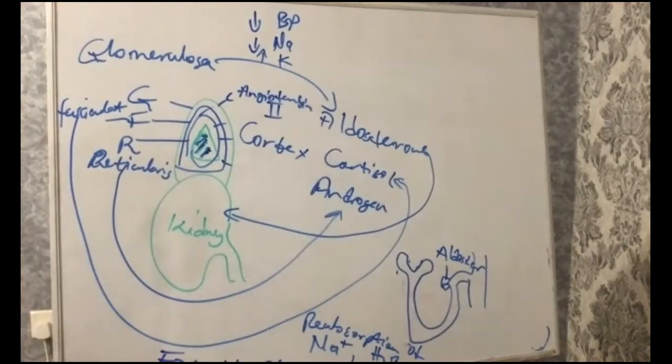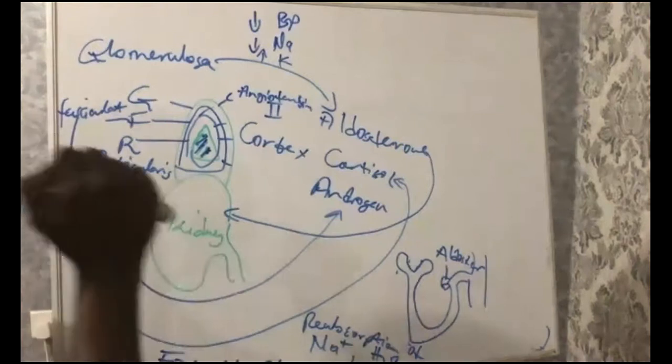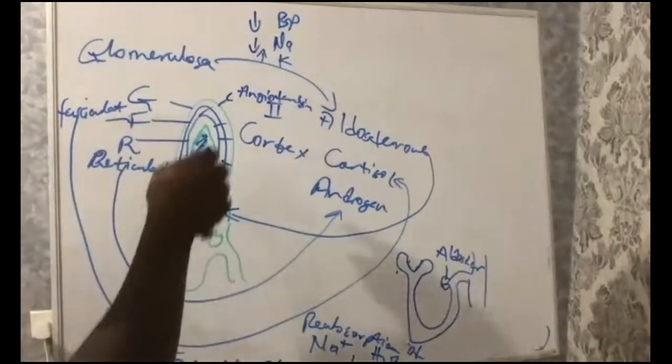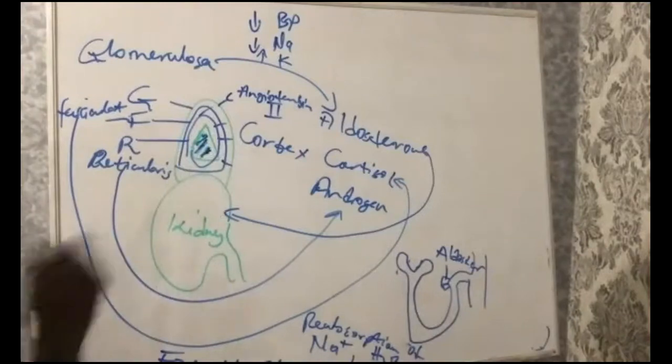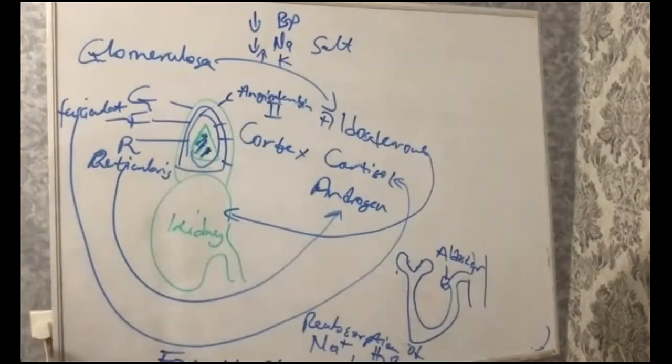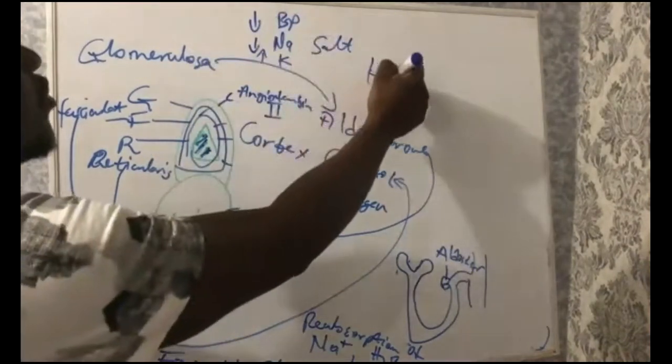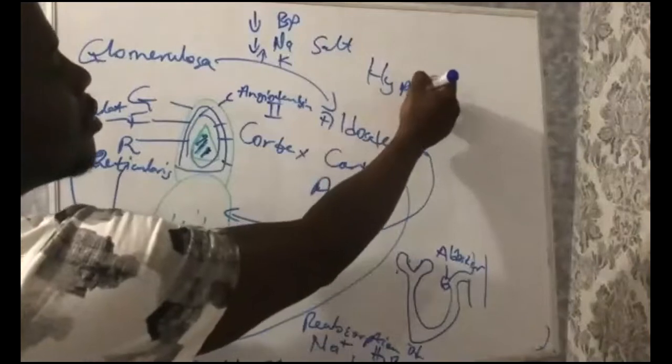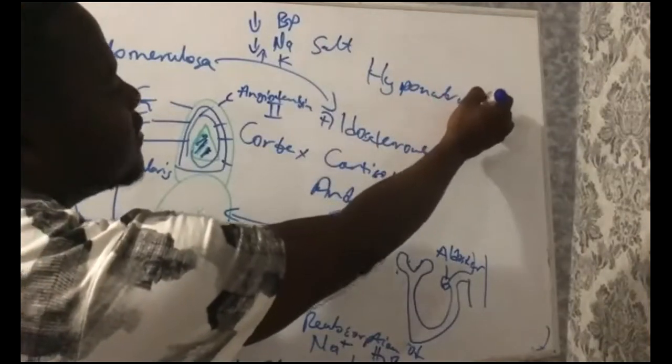Sodium. So in people who stay in a high temperature zone, when they are sweating, the sweat that is coming out doesn't contain a lot of sodium, because if it contains a lot of sodium, it means that the body is going to lose a lot of that sodium, the salt. And we will go into a state of what? Hyponatremia. And this hyponatremia can cause a lot of neurological dysfunctions.